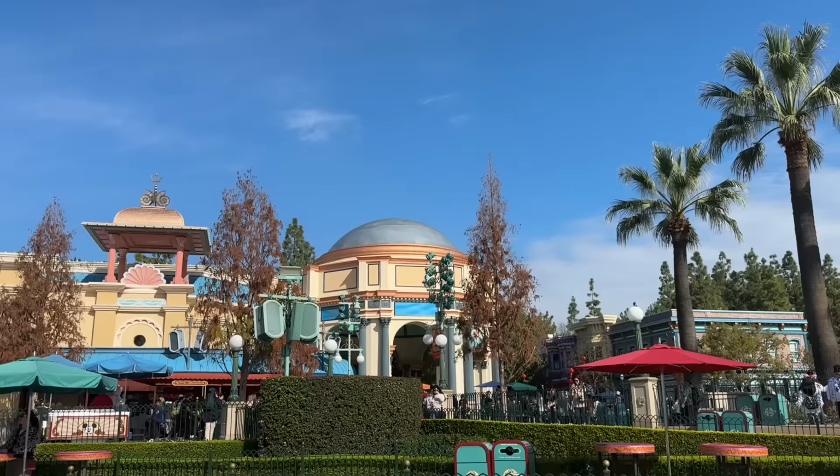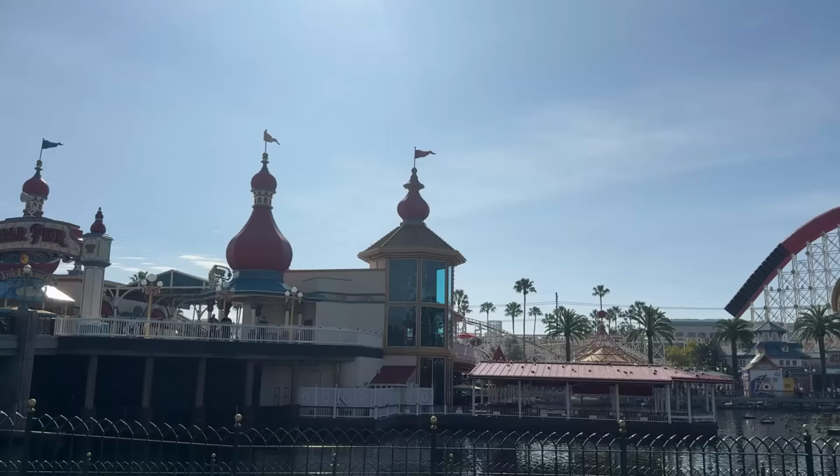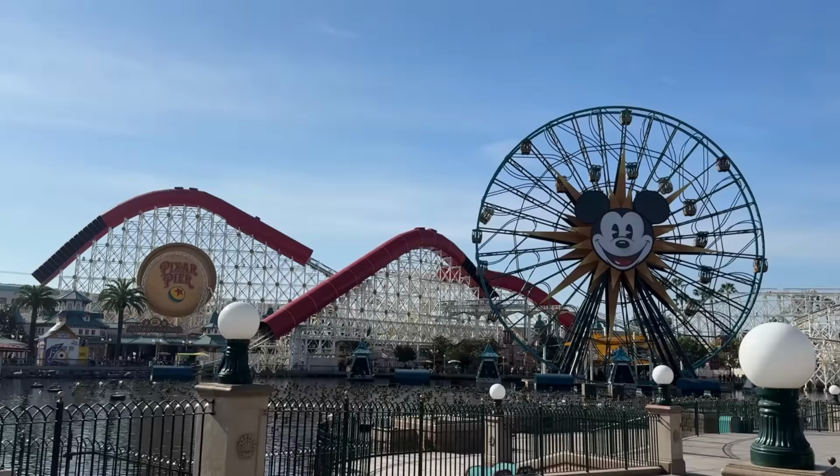Last thing I'm going to note is when you can book your next Genie Plus attraction. Note, I'm not talking about fancy rides. Those are their own thing. You can book those whenever you want. Again, they're going to be booking on a next available basis, but those do not count against you when you're booking your Genie Plus attractions.